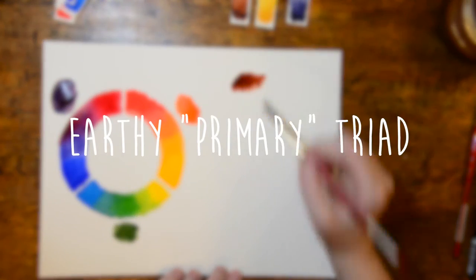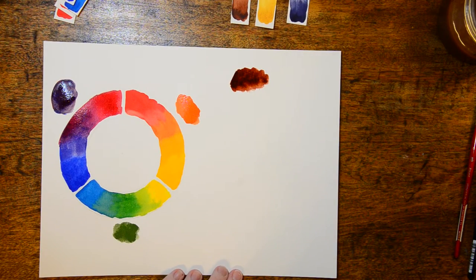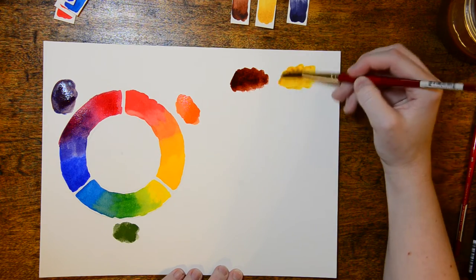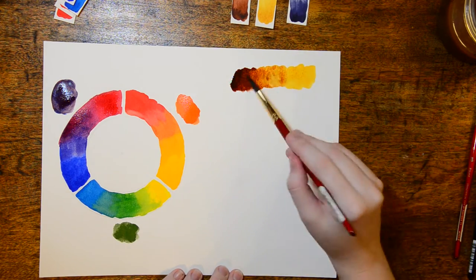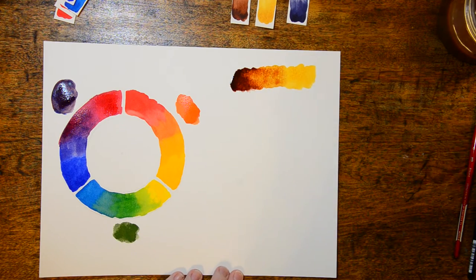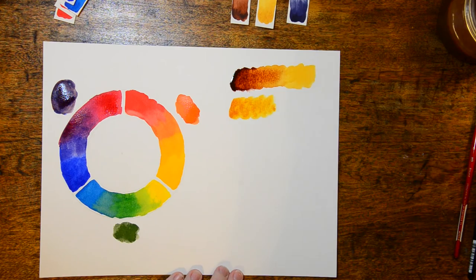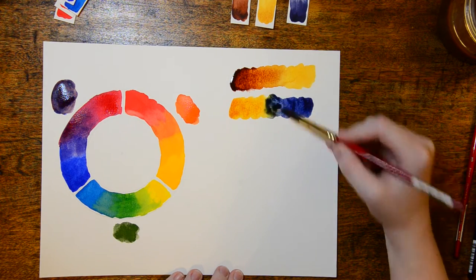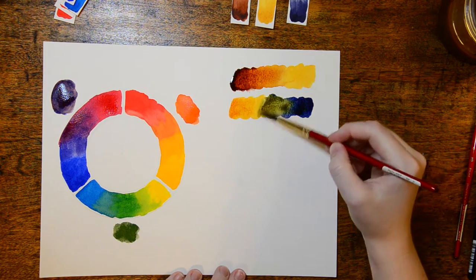This is where I'm going to be taking a red-brown and mixing it with a quinacridone gold to get a very mellow, earthy orange color. Next up, I'll be mixing the quinacridone gold with the indigo or deep blue. This is called Magello Blue. It's from Mission Gold. And I find I use it a lot for shadowy areas in almost all of my animal paintings. I really enjoy this color. It's going to make a nice, mossy, subdued green.